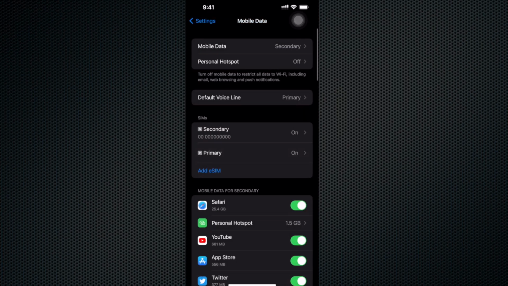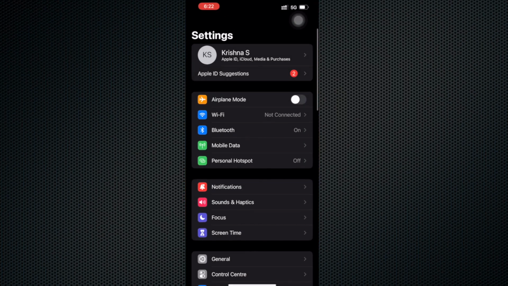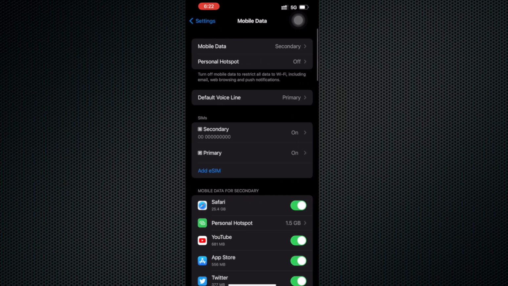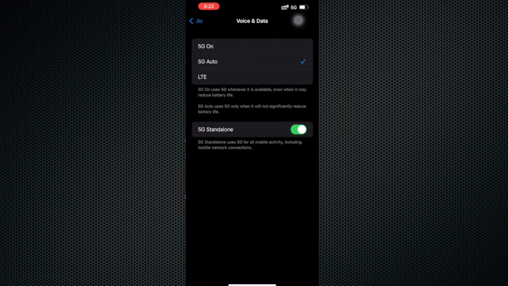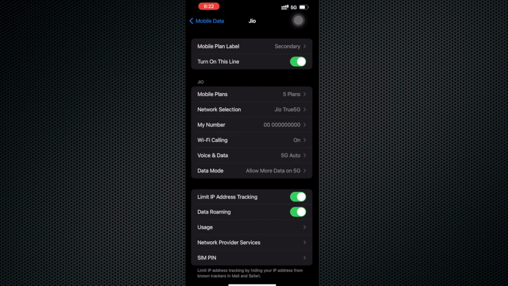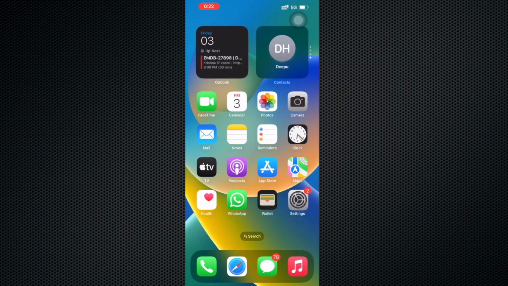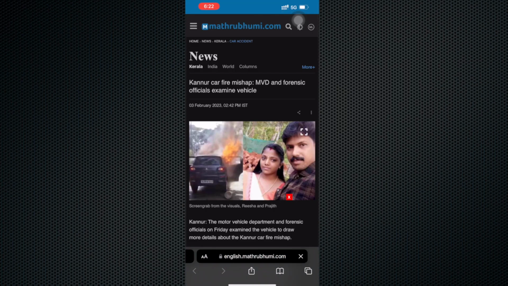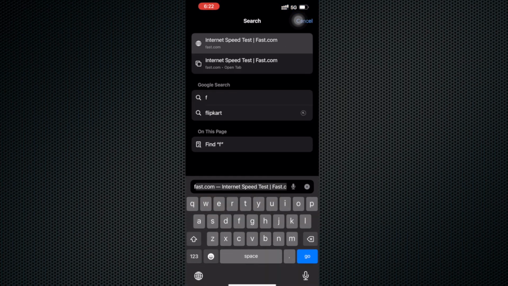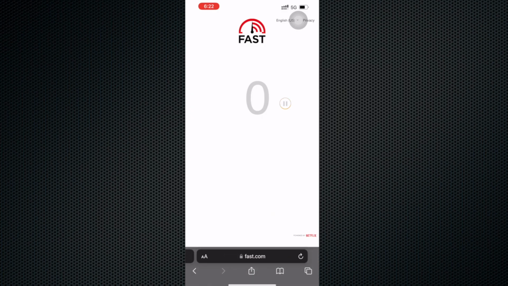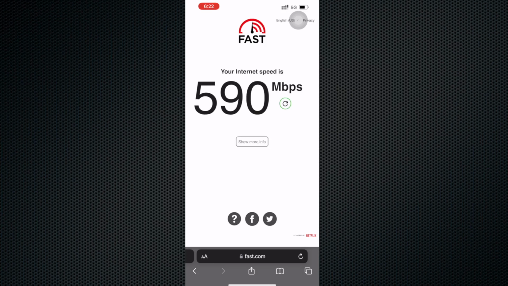Let me see what the speed of 5G is. Let's check the speed. See here, it's 5G enabled now for Jio. I'm now connected to Jio. We can check speed multiple ways. I check fast.com as well as speedtest.net. Let's check both. This is inside, near the door, and this is what I'm getting. Now let me go out and check.